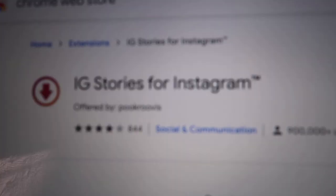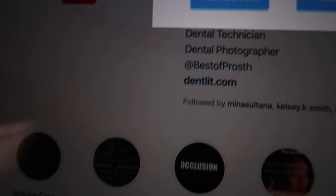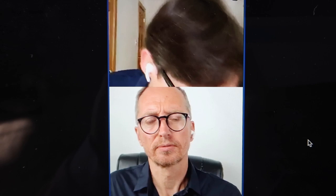I just checked to see if you can watch Instagram lives on your laptop or desktop and you can, but you have to download a Chrome extension if you use Chrome. You have to get this extension called IG Stories for Instagram, and then you can watch. Game changer — my phone needed to charge, so I didn't want to hold it while charging. And I also just don't want to hold my phone for an entire hour-long Instagram live. But now I can watch all of these on my laptop. I didn't know that this whole time.